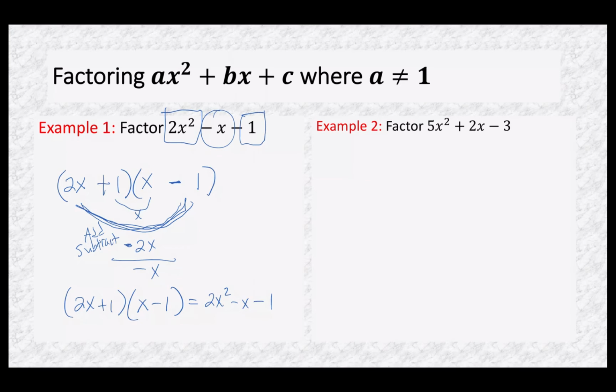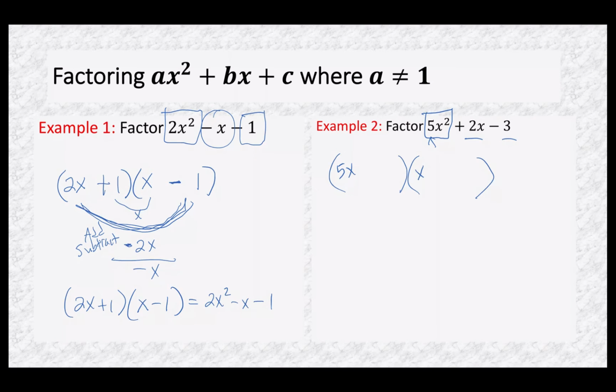Looking at example 2, we're going to play the exact same game, and we inspect the leading term, and the leading coefficient is 5. Then I look at the other 2 terms and ask, can I divide out a 5 as a GCF? But no, I cannot. So now I will set up my binomials, and I think about what times what makes 5x squared. The only combination is 5x times x. And the next one I've got is a 3.